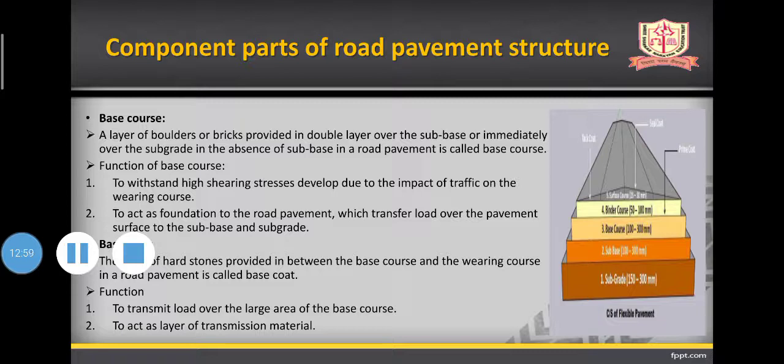We are using a small aggregate or a layer of soil, so that the voids between the boulders should be filled by this material and water should not be accommodated over that area. So this is the main function. Not only that, it's also going to transfer the load which has been coming on the wearing course, that has been transferred to the base coat and then to the base course.